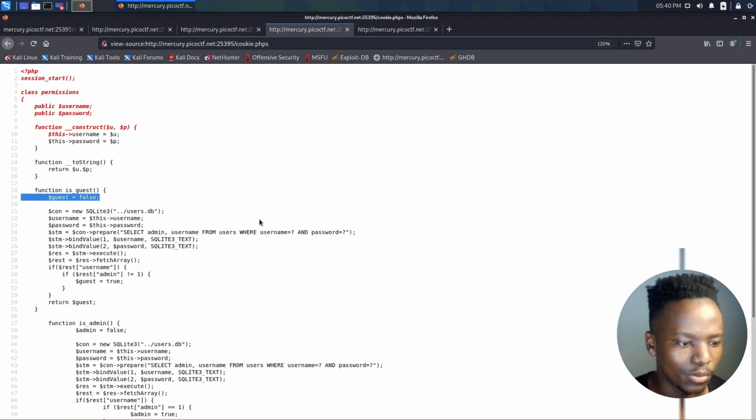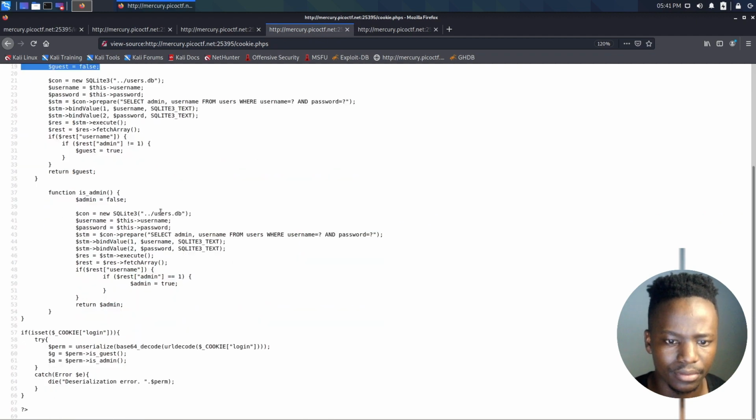Now we're moving to the part of creating this thing. We're going to create a cookie which will be unserialized, and then we'll see if this can work. Let's try to understand what is actually happening. What does this do? We URL decode whatever the value of the cookie is, then we decode it using base64, then we unserialize it, and from then we get a permission.